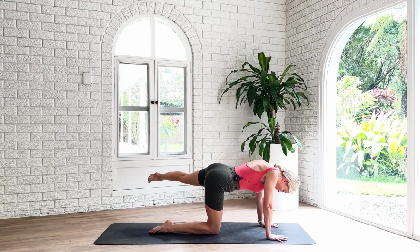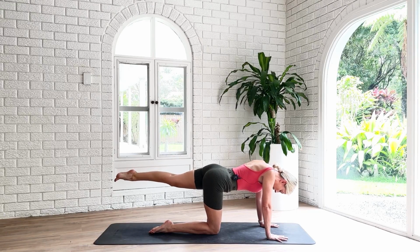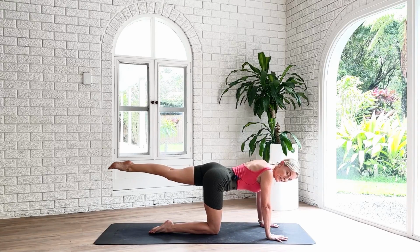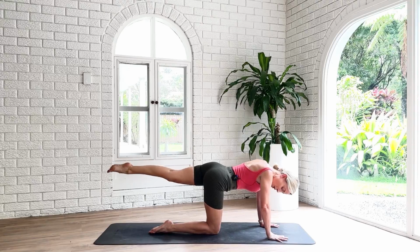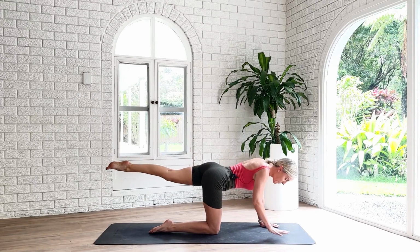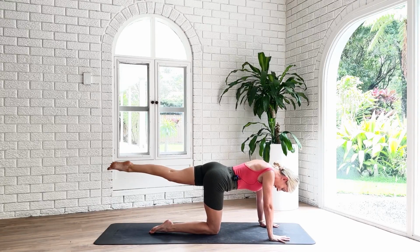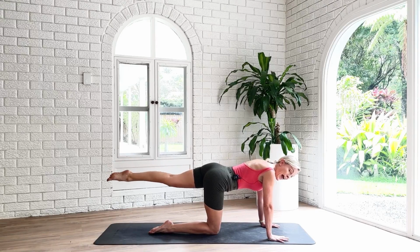Keep that leg up. I want you to sweep it back behind you, and then as if you were butting out a cigarette with your toe, can you see how I'm twisting? I'm opening the thigh, and my foot turns to the side. I'm not opening the hip though. I'm just rotating in the thigh socket. Last 3, last 2, last 1.